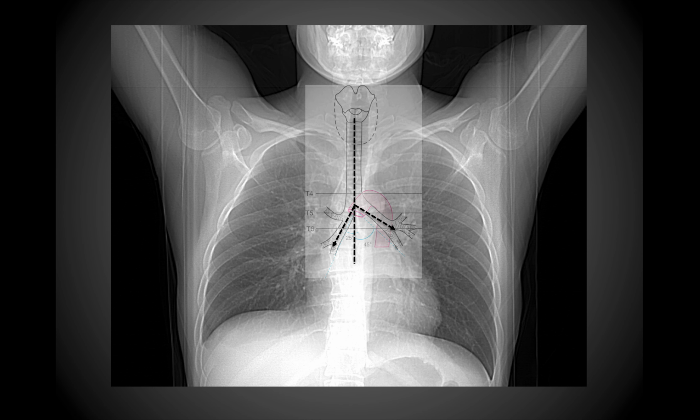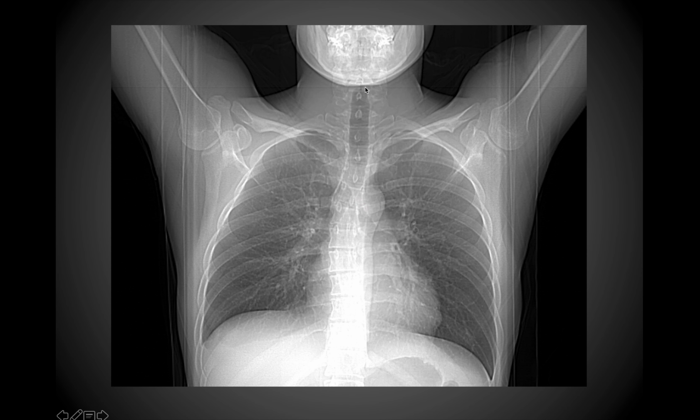And in this individual, I'm going to take the overlay off just for a moment just so that you can appreciate it. You can see where the trachea is coming down here, so you can make out the outline there. And so the right and left tracheal stripes can be appreciated in close proximity to the heads of the left and right clavicles. And then you can see the spinous processes as you descend along the thoracic spine.